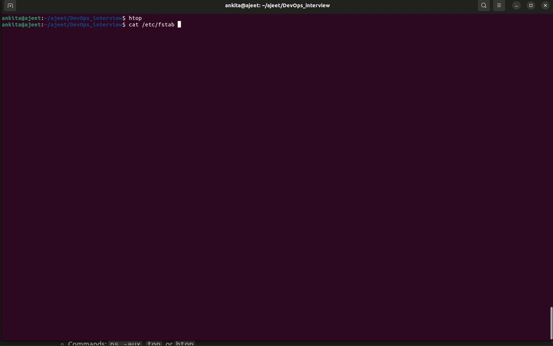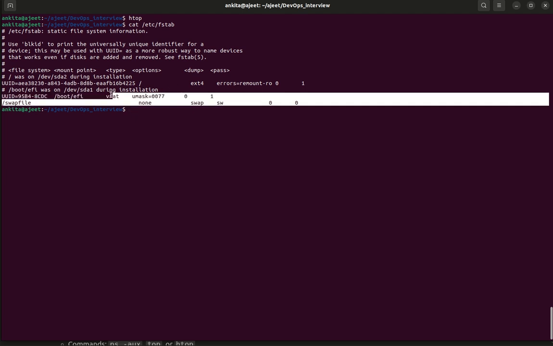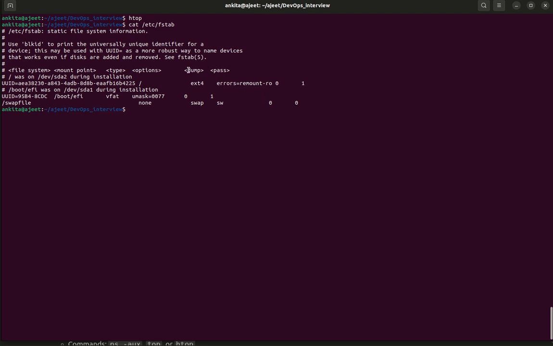You can see here we have made the entry of whatever hard disk or SSD we have added in our system. We are making the entry so that at the time of reboot, that file system will not disappear. So we are doing the permanent mount.